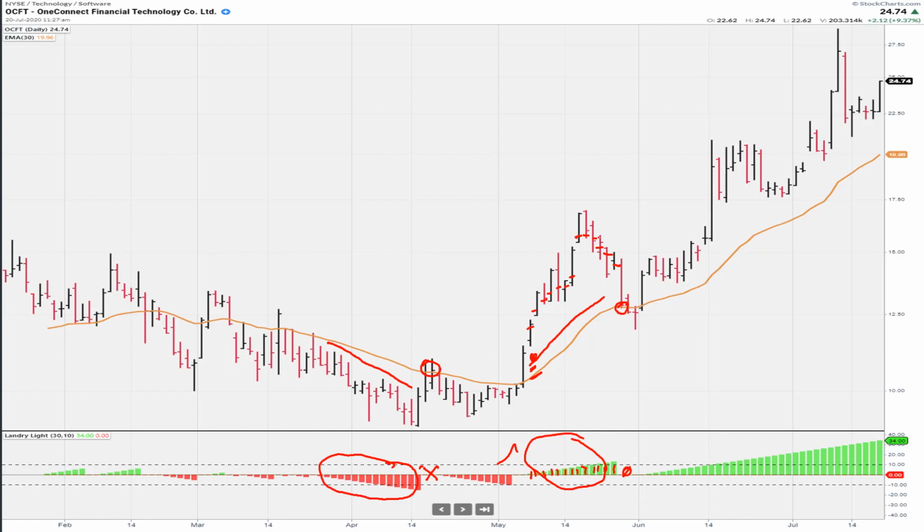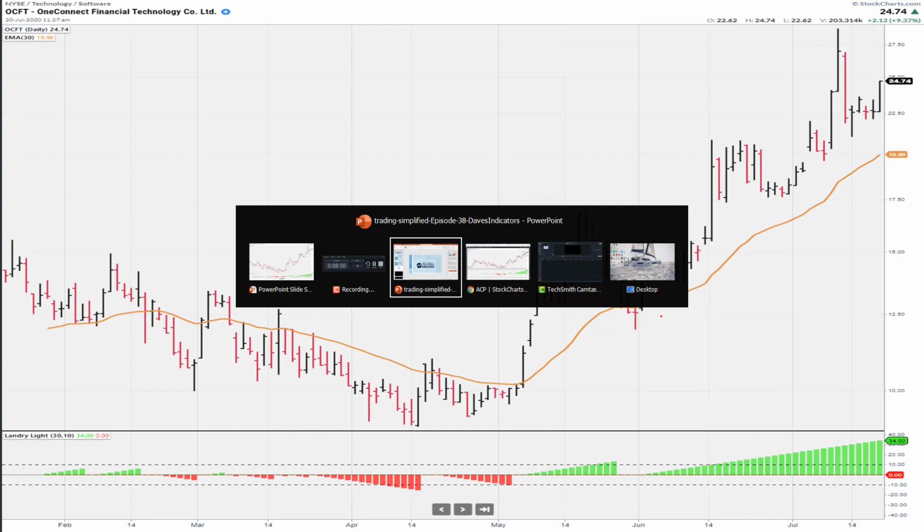Now, one thing I found interesting, in my third book, I wrote about Landry Light pullbacks, and I think I called them daylight pullbacks because it wasn't called Landry Light then. And I was using the 20-day EMA, which would probably be up here a little bit. I do like somewhat deeper pullbacks, but sometimes you don't get a pullback deep enough to the moving average. So if you're newer to trading and trend trading and you want to trade something like pullbacks, I think that if you went with something like Landry Light pullbacks, I think you would do pretty good. Now, I'm going to elaborate on this in just 1 second, but everything does work better with trend.